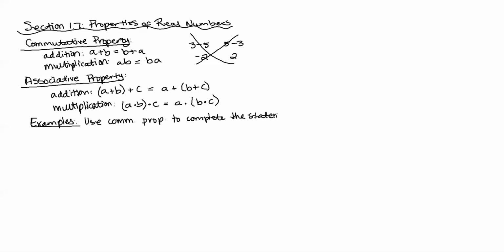These are just more to get you familiar with when you can use these properties and why they're helpful. You won't always have to explicitly use the commutative property or be told to use it. So for this one, we're given x plus 9 equals 9 plus blank. All we're doing here is realizing that commutative tells us we can switch these around. So we have 9 plus x. Number 2, if we have 5x equals x times blank, this is telling us, again, we can switch these around and we get x times 5.